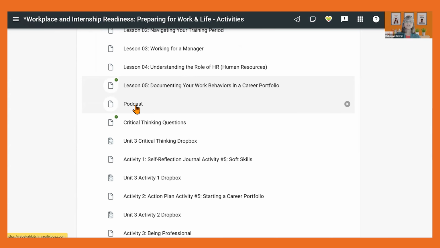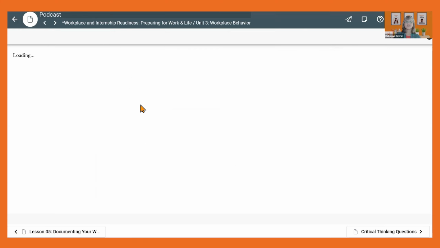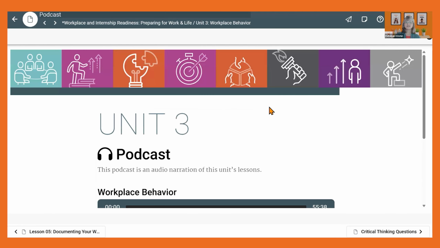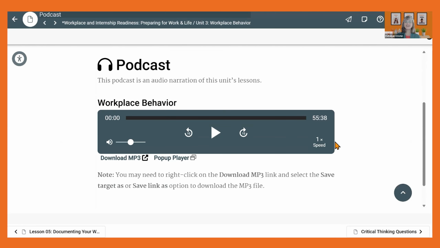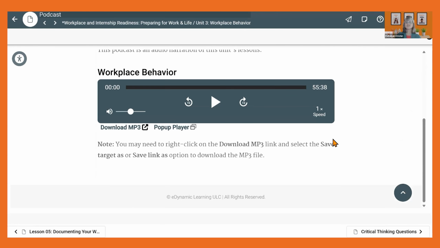As you go through, the next thing is going to be the podcast. In the podcast, you have 3 ways that you can use this. So the screen reader can be slowed down. The podcast is the place if students need to listen to things faster. This is where they or teachers can listen to it faster.